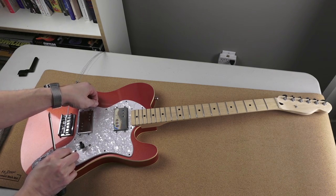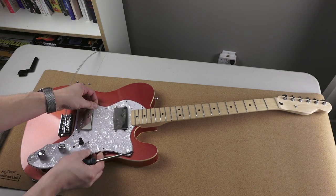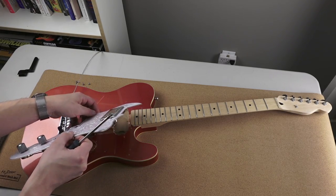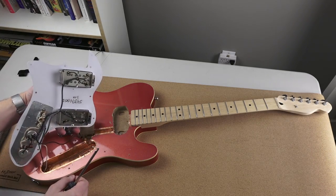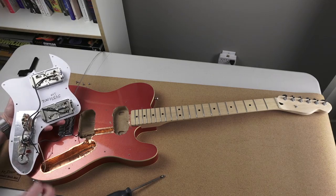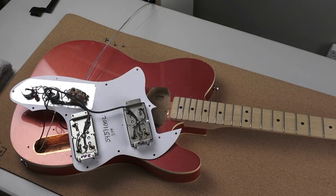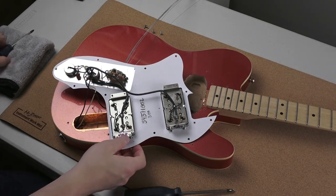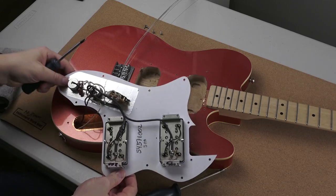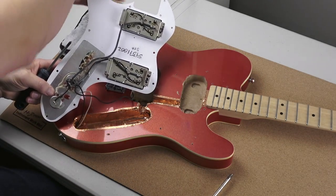So there was a number of screws. I got them all off, and if I can just wiggle this thing off, I'm trying not to rip it out and pull the cables out. There we go. So now you see the back. A little bit of shielding on the pickguard. You got the two wide range humbuckers, and you can see that there's some writing on the back of the pickguard. That's something that was there when I bought it, and it was a stock Fender pickguard, so I don't know what that is. But you'll notice there's some copper tape in certain spots, but not in all the spots.